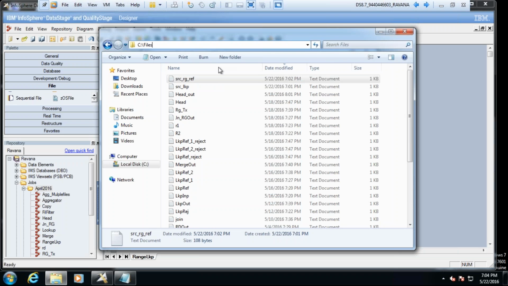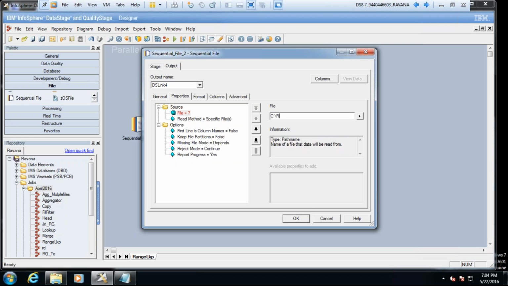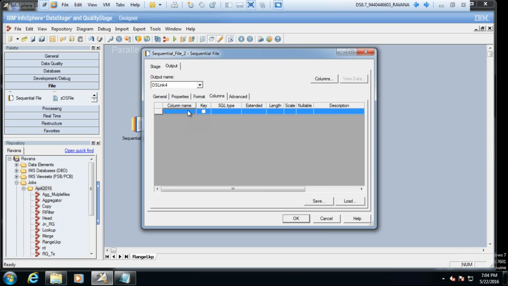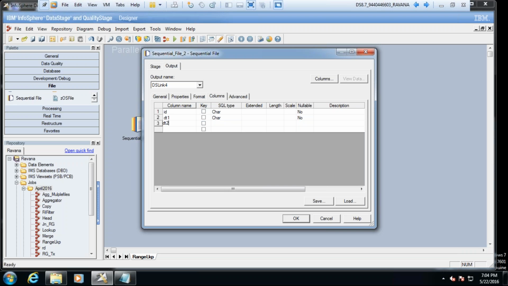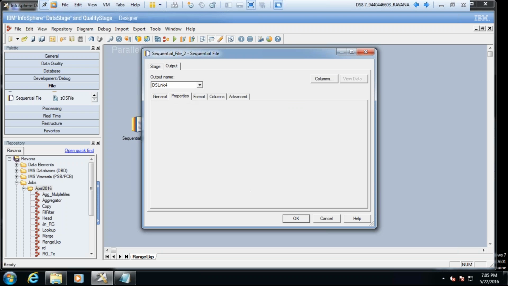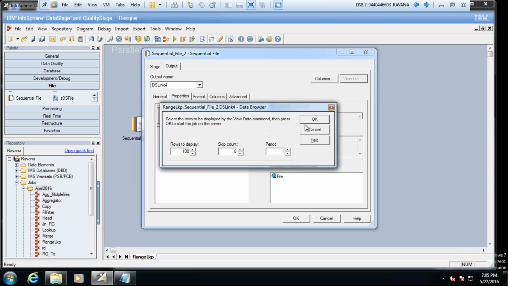I have written the file name directly. File slash txt. How many columns is it? 2 columns, ID and DT. 3 columns. So one is the DT1. DT2. Can everyone go on mute? So DT1 and DT2. This should be the date, and this is integer. Now let's go and see the view data.